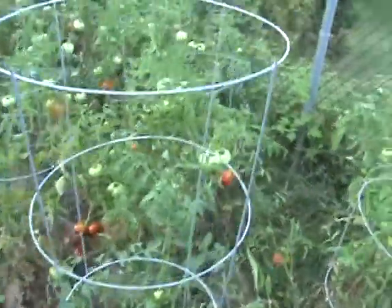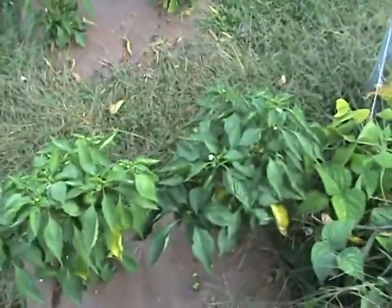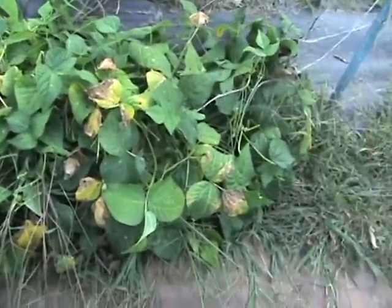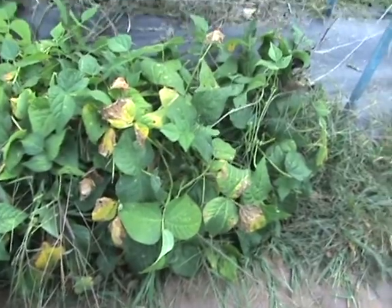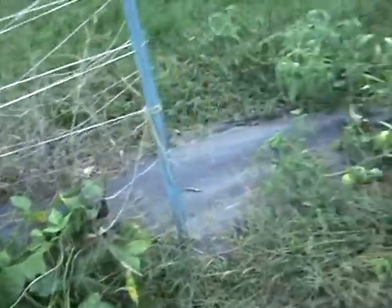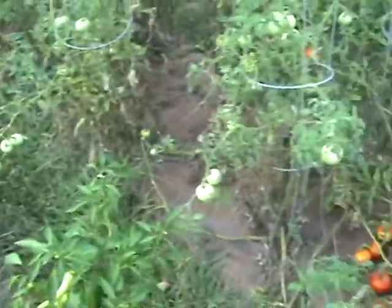Here are the other two green pepper plants and here are my beans — I really just let them go, picked a whole bunch, and they kept going but fell over last month. We have not been in the garden as often as we'd like; we went away a couple times and kind of let it go.